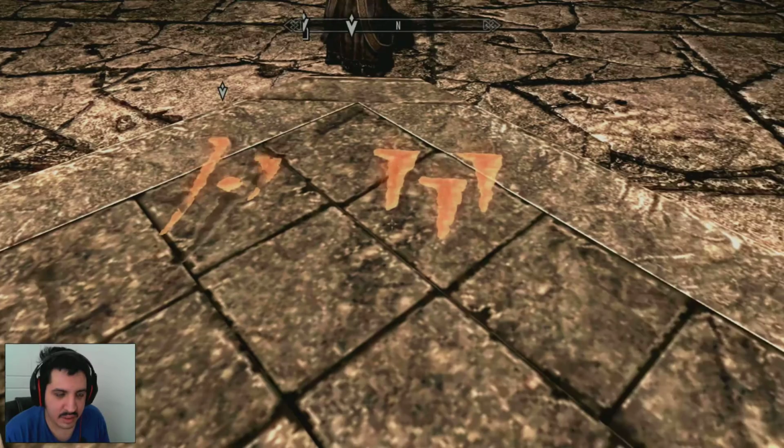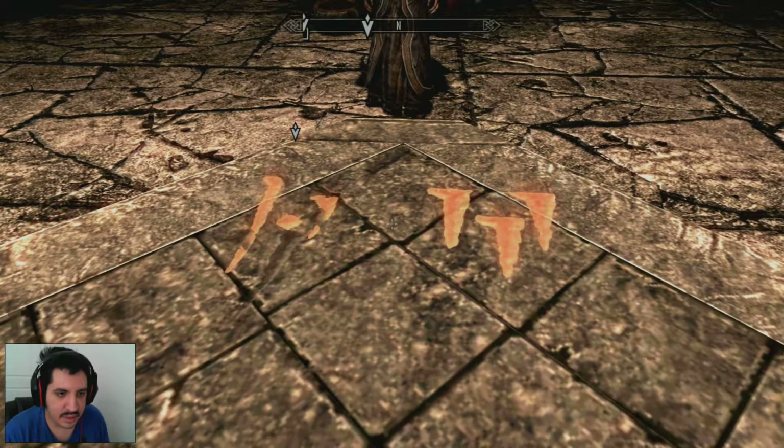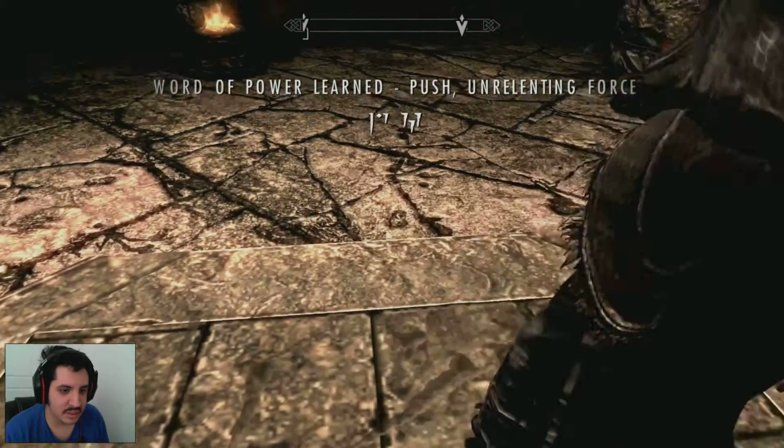With all three words together, this shout is much more powerful. Use it wisely. Master Wolfgar will now gift you with his knowledge of Dawn.